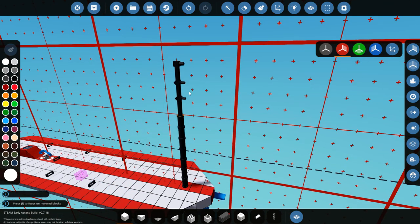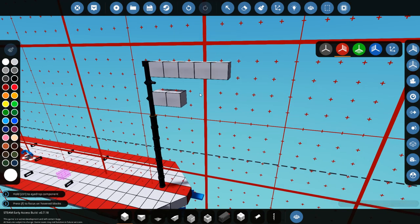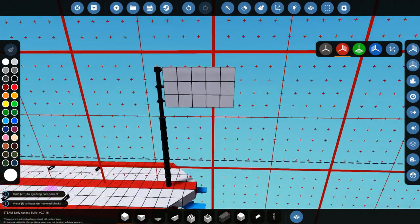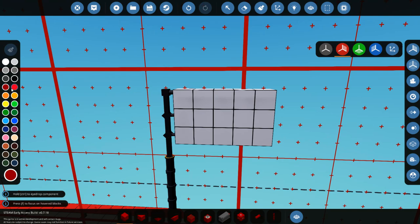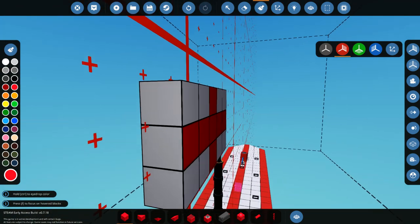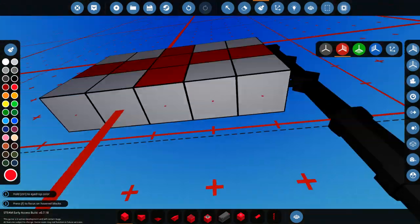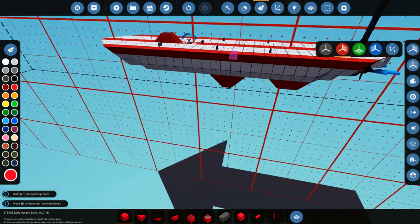And we want a red and white flag because England. Yeah. All right. Do this as well. Go ahead and continue over. Yep. There we go. All right. I wish that it wiggled, but it's not going to. This might also put us off balance quite a bit because it's big. Quite big. It's a big flag. All right. But we're gonna keep it anyway. I'm sure it's fine. There we go. Do that on the top. Do it on the bottom. And voila. There we go.